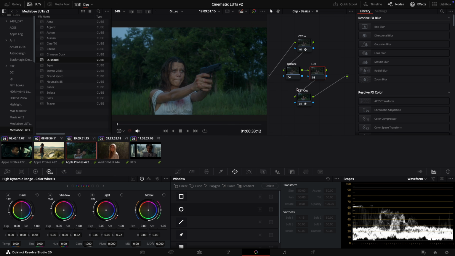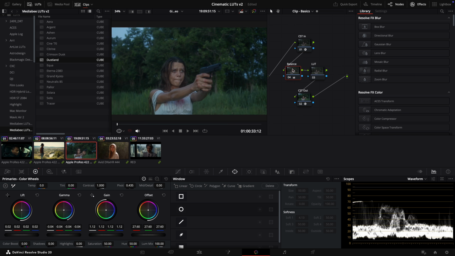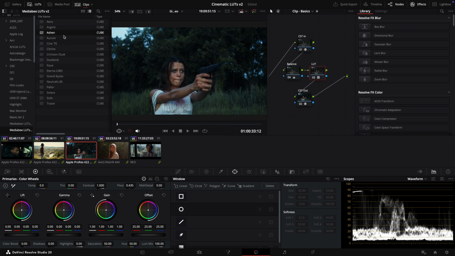Alright, next one. Here we can see that the image sits toward the bottom of the waveform, so it needs some lifting and mid-tone contrast as well. Again, I'll use the control panel and make some adjustments with the primary wheels. Yes, that's better. Let's apply a LUT. Wow, looks pretty nice to me. I like this one. How about Crimson Dusk?